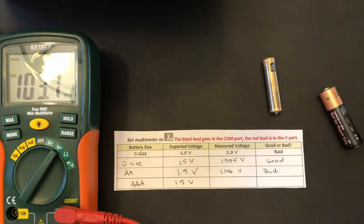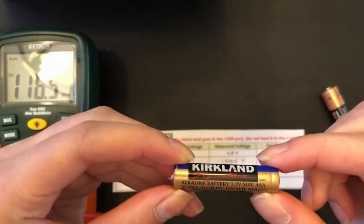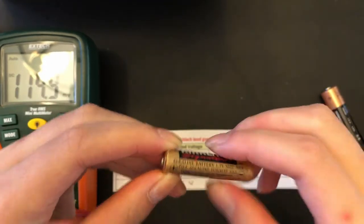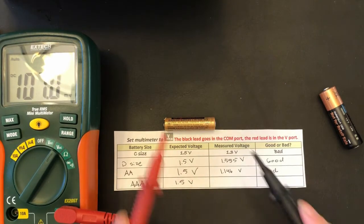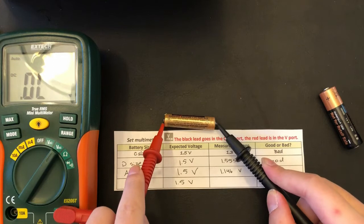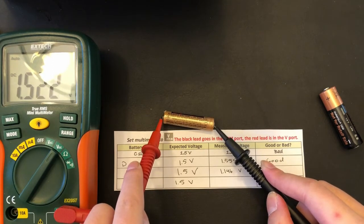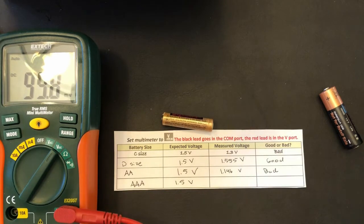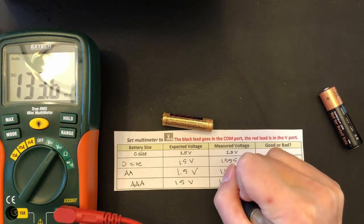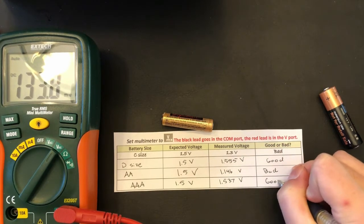Okay. And then lastly, we have this AAA battery, from which we can expect 1.5 volts. Once again, line the positive with the positive, the negative with the negative. And we see that we have 1.537. And that is above 1.5 volts. And so this is a good battery.